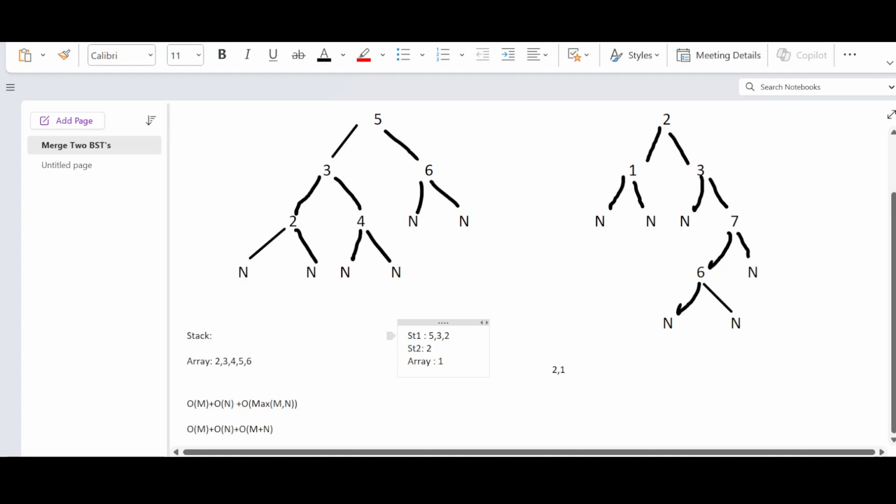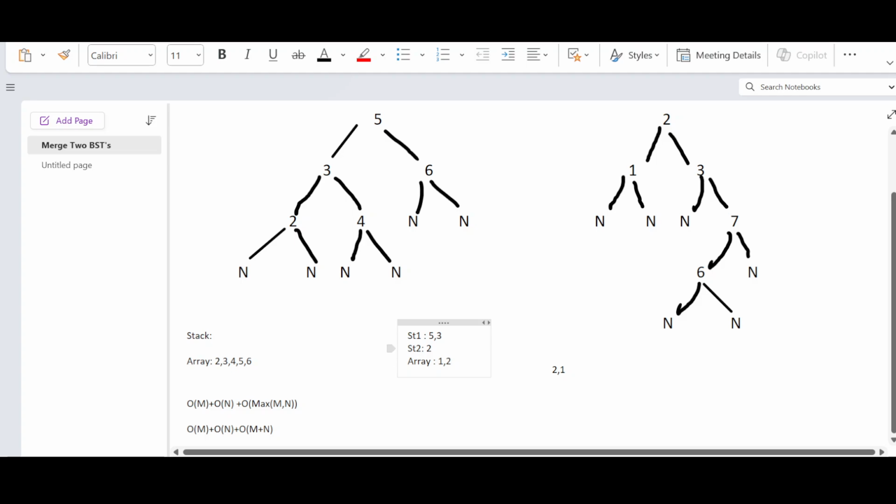Now we try to compare these two values. These two values are equal, so we can take one of those values. So let's say we have taken this 2, and we need to remove this value from here, and we can just store this value in this array, and we can move to the right in this array. So now we have found that it is also null, so we do nothing and compare these two values.